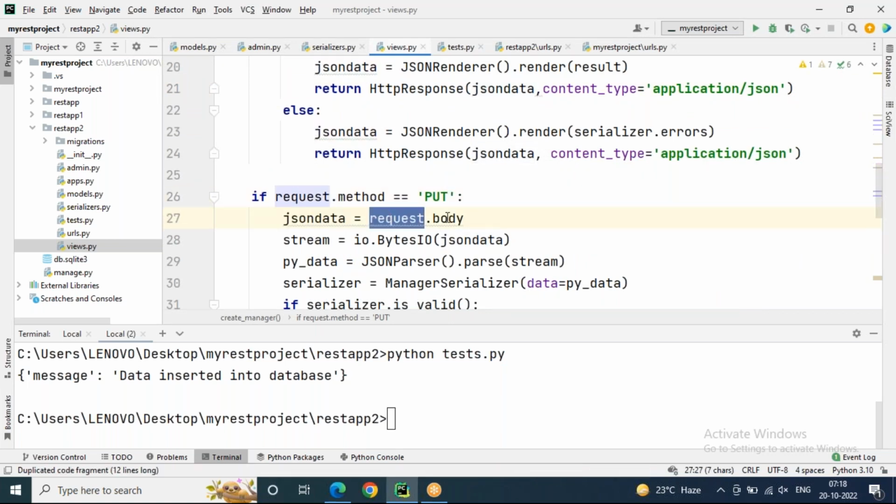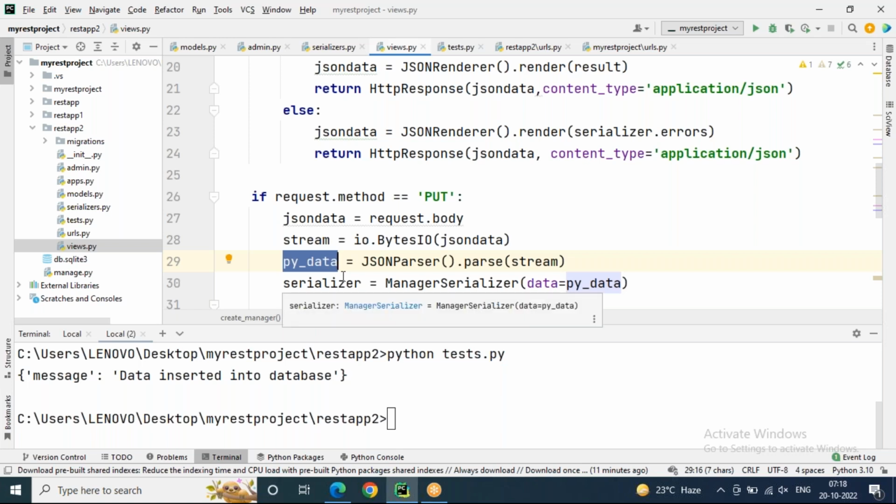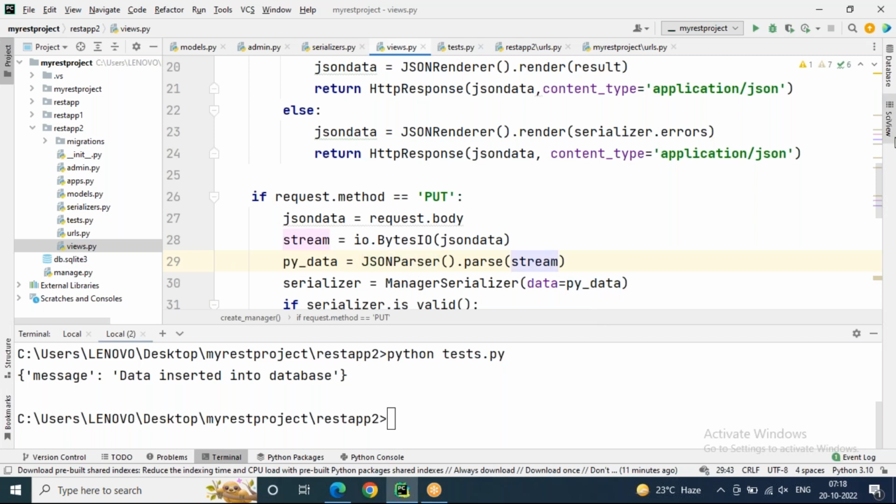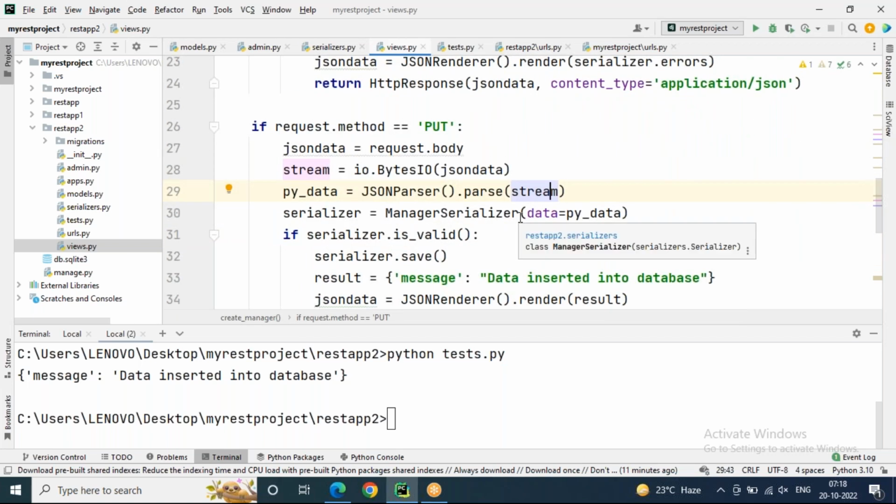This is common, sir: json_data equals request.body, stream object is common, pydata is common. Now you can see, for the updation purpose, which ID, which data you are trying to update, that is important, sir. Based on ID only we have to update. So stream data is common up to here.